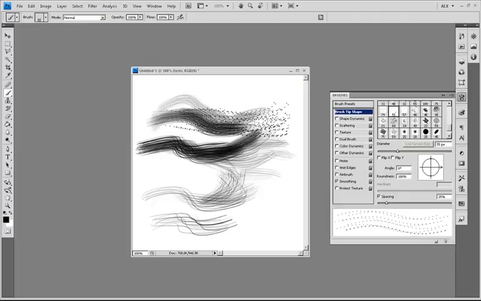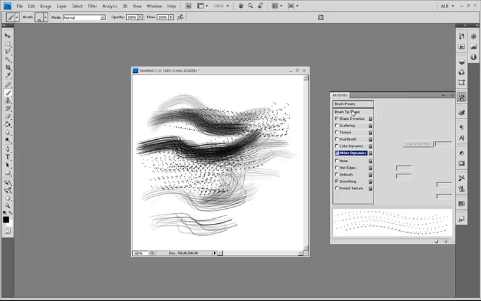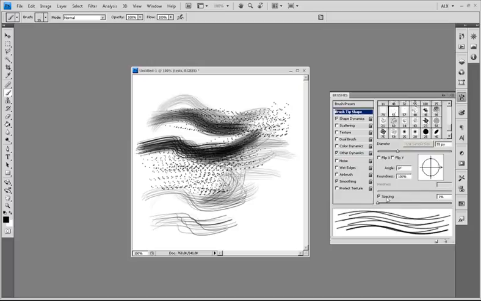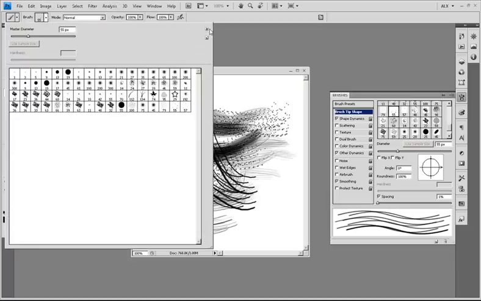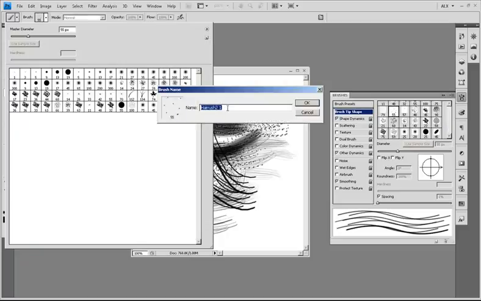Now, see, I selected that one and I'm back to the default. That's because I didn't save them. So it's a good idea to save them. So shift dynamics, other dynamics, brush tip, spacing down. And once you have it adjusted and it works, then you go to the brush and you click on this little icon here, and it's gonna make a new brush.